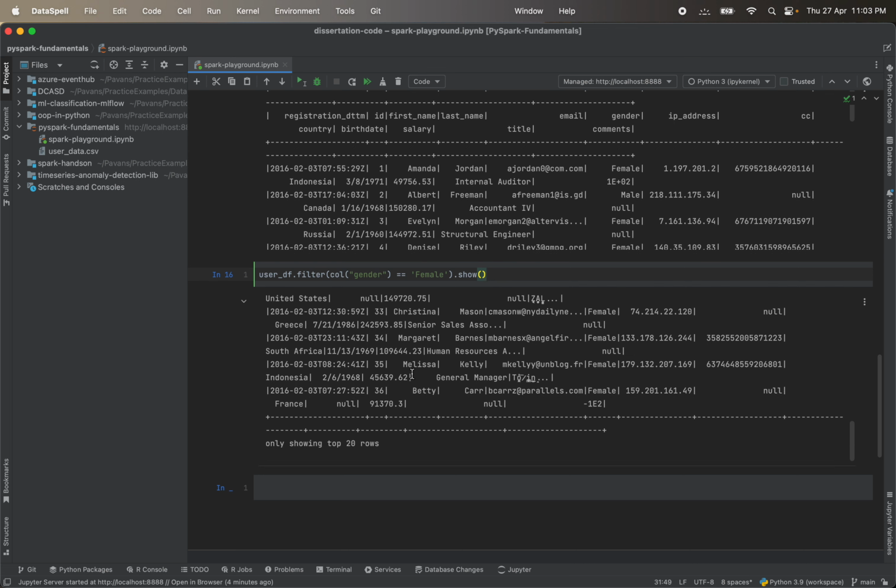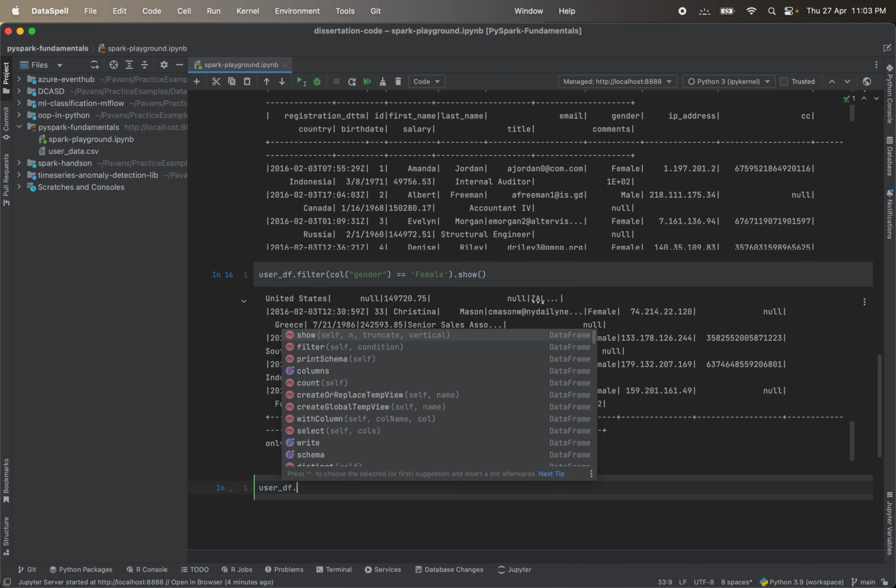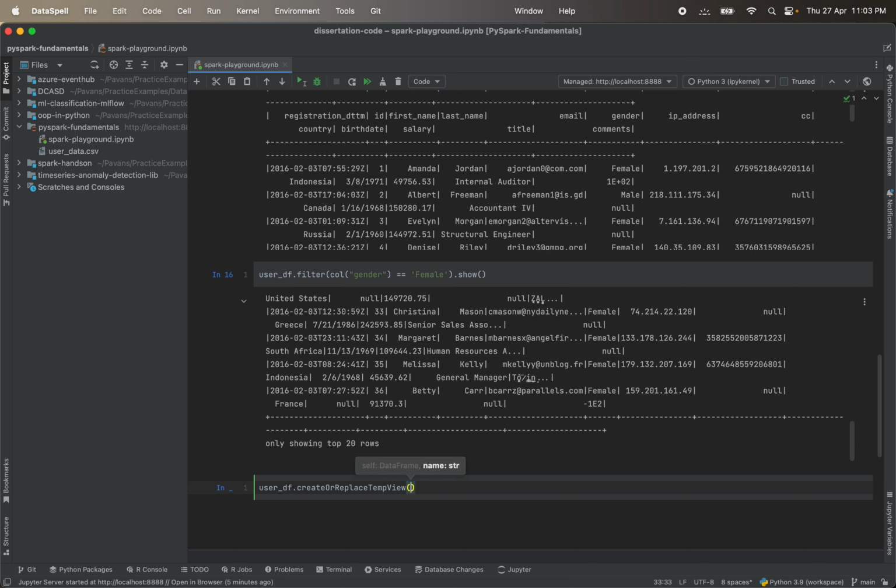Now I'll also introduce a small thing on SQL as well. That is what I said. So how to create that particular SQL. Now you say use a data frame dot createOrReplaceTempView. So out of this data frame you can create a view, which is nothing but a table kind of structure. I'll name it as user underscore master. So this is the master data for users. So I'll say user master, and then I'll execute this. So that means a view has been created.